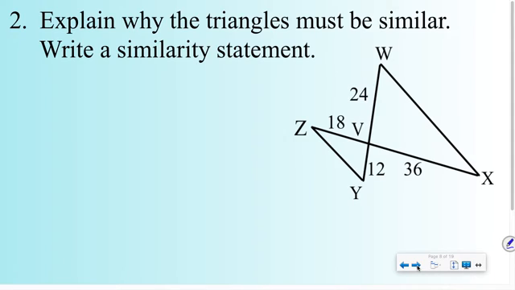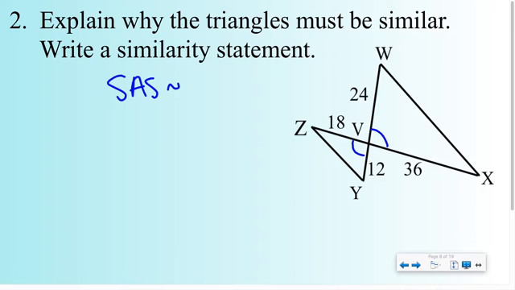Are there any angles among these 2 triangles that are congruent? Which ones? ZVY and WVX. Why are those angles congruent? Because they're vertical. Cool. Do you know if there's any other congruent angles? No. Good. So I know I can't use angle, angle. So it's either side, angle, side, or side, side, side. Can I eliminate one of those right away? Side, side, side, because how many pairs of sides do I know? 2, and I need all 3. So potentially, it could be side, angle, side if our sides are proportional.